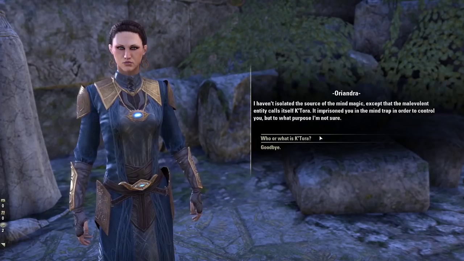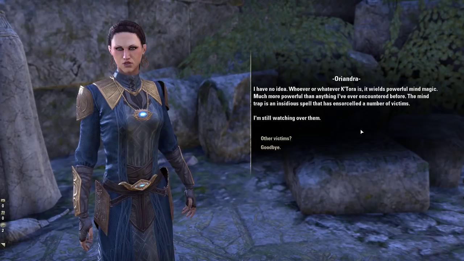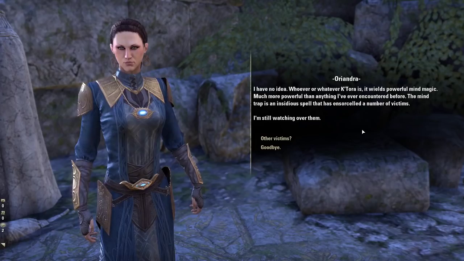I have no idea. Sounds like a demon name or something. Whoever or whatever Katora is, it wields powerful mind magic. Probably a demon, right? Much more powerful than anything I've ever encountered before. The Mind Trap is an insidious spell that has ensorcelled a number of victims. I'm still watching over them.